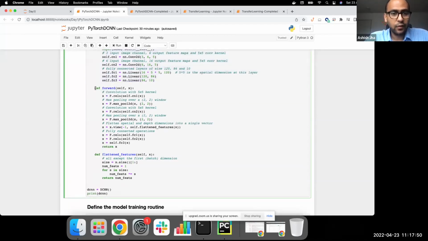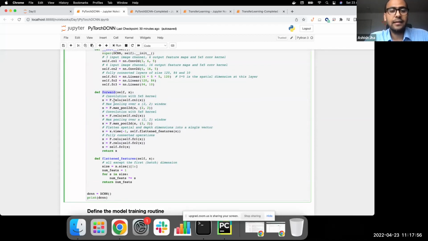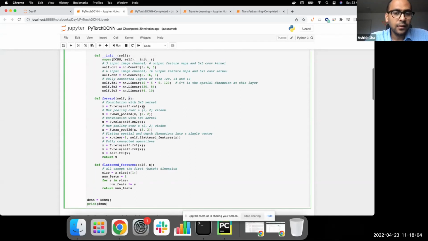And then we have the forward pass, which is rightly represented by the method forward. And here we define exactly how an input X to the model goes through these different layers as well as the activation functions. As you will see, the flow is pretty intuitive, and that's where PyTorch really shines. The code is really easy to understand and helps you actually debug the entire flow very easily. So the input goes through the first convolutional layer, right?